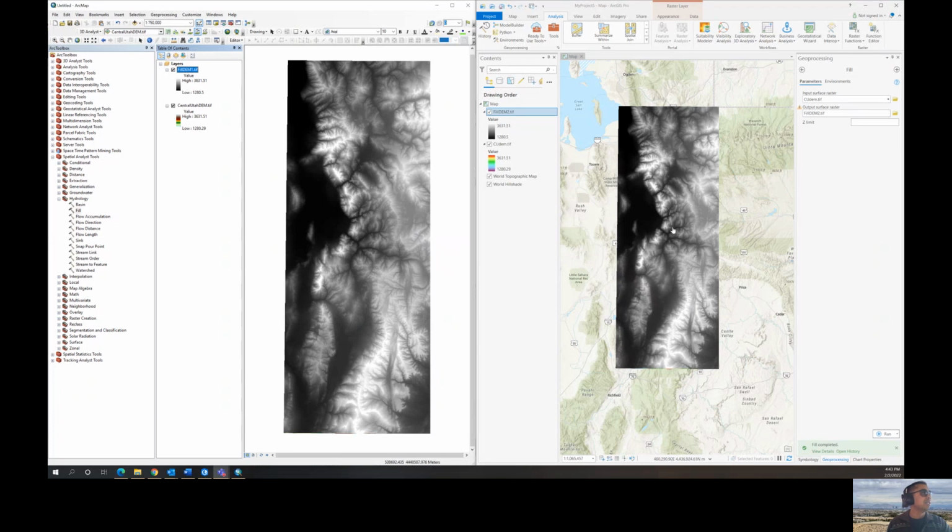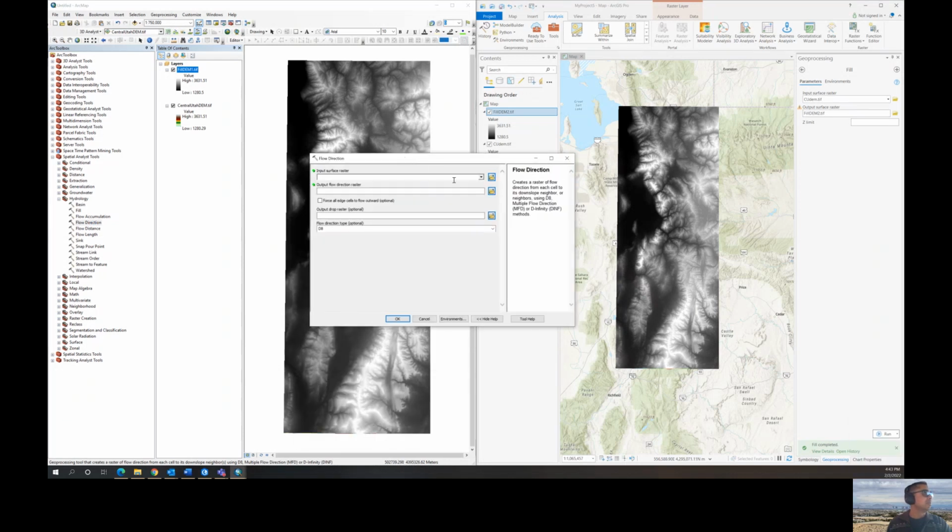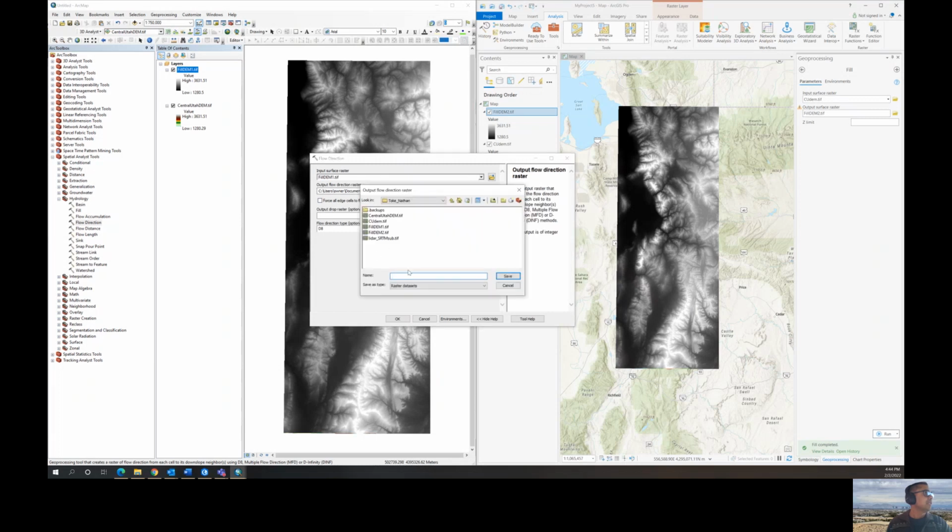Both data sets have finished. So if we click flow direction over here in ArcMap, a dialog box opens up. The surface that we want to input is the fill DEM. And we will then create a flow D1.tiff for me, flow direction.